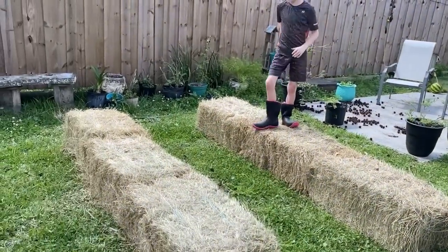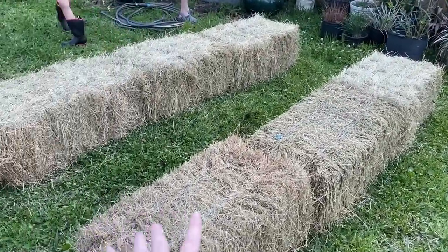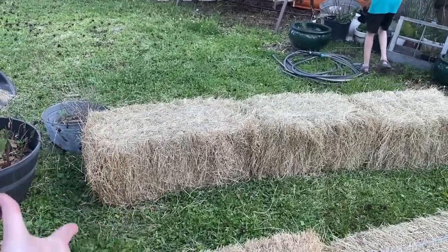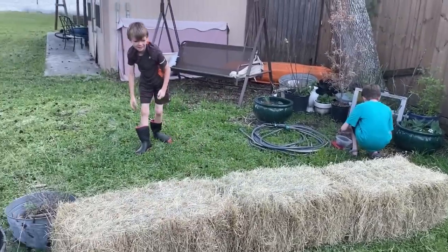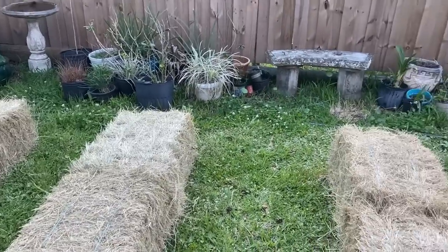Yeah. So, what I have done in the past is I've been able to fit about 2 plants per hay bale, depending on the plant. I kind of feel like zucchini and squash, because they get so big, 1 per hay bale is better. But I'm primarily doing tomatoes and cucumbers. I think I'll do 2 for squash or zucchini.